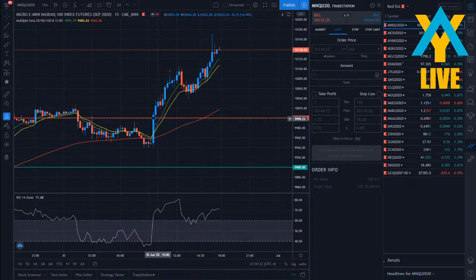I'm pretty sure I got in. I was definitely debating whether I should get in if it pulls back to the even 10,000, because I like that. It gives me a little bit more cushion, or if I just took the high. I think I just took the high of this candle at 10,012, and I gave myself 10,000. I gave myself 75 points. It was a 25, 75, 3-to-1 reward-to-risk ratio trade.